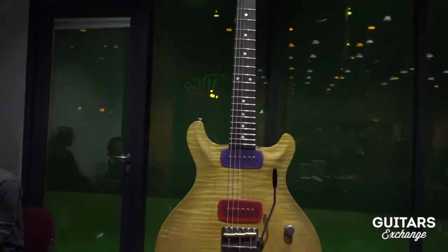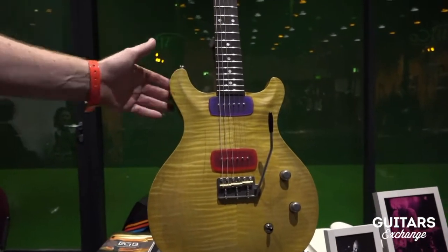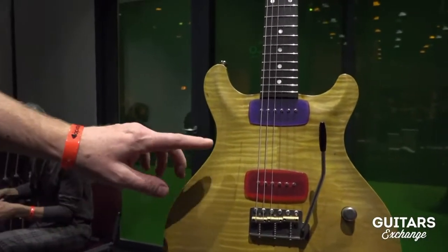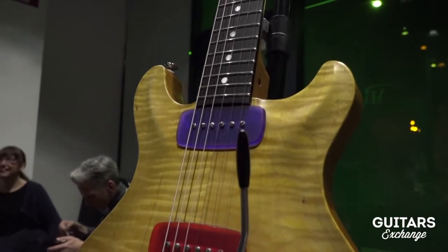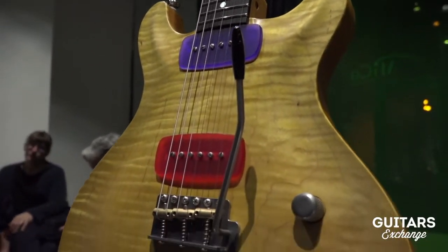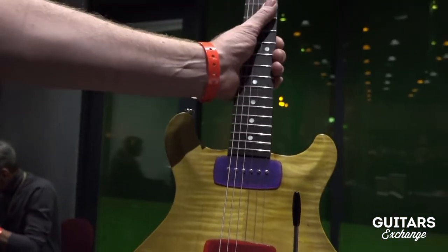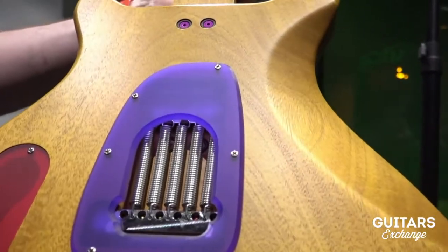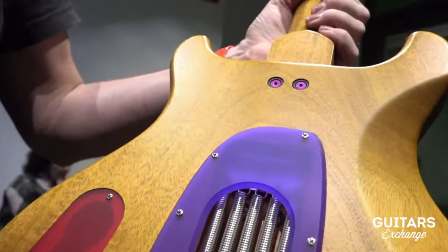This time we have a nice selection of Daimel Double Star in an arched top version and also with our new Plexi Top pickups. It's basically T90 pickups with the nice frost color and we have a new mounting system on them as well — they are mounted from the back.